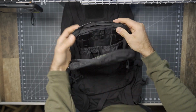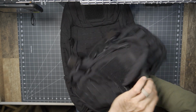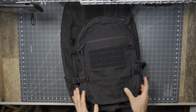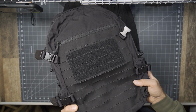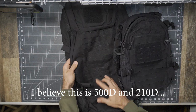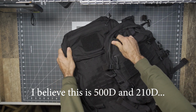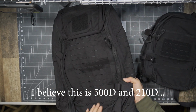This also has some rigid stays on the inside to help with the overall carry capability, and this is a fairly nice bag, all things considered. Excellent construction on both of these being Cordura nylon. The Spitfire 2 being in 500D Cordura nylon, and no real report on the Halifax. However, just feeling it here in terms of the thickness, I would have to say it's about the same. So my guess is that this is also 500 denier.